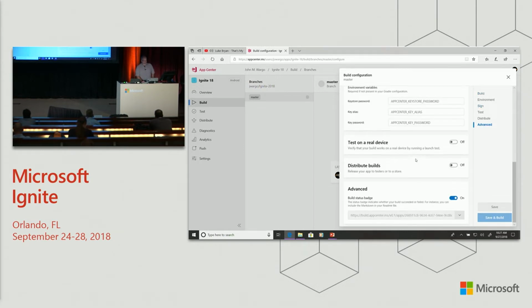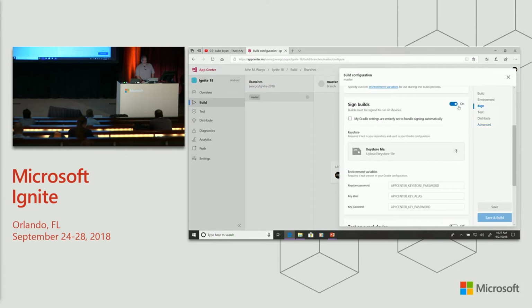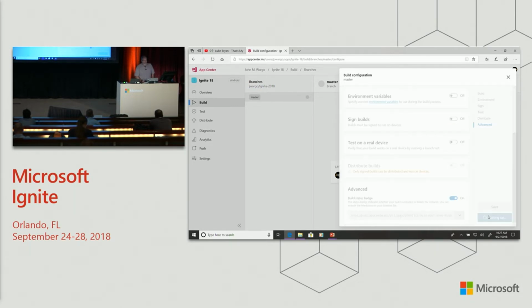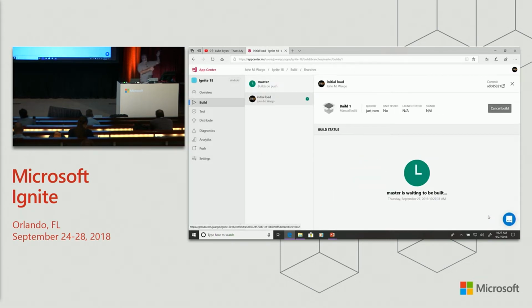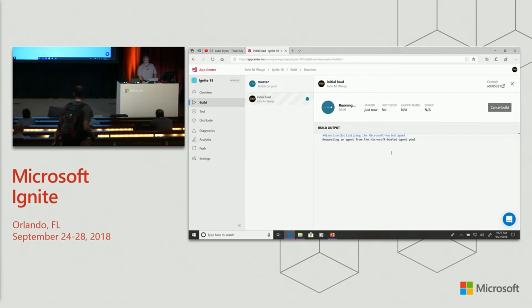So then when I hit... what did I do? Why is this not building? Oh, I know why, because I didn't do that. So now I do save and build. It'll kick off a build, create a machine, install all the software I need, and then actually do the build. And then what will happen is, as the data starts to come in, it'll all appear here. So really cool stuff. I've only got a couple more minutes, so I'm going to move on. But I might come back and show that the build actually worked.